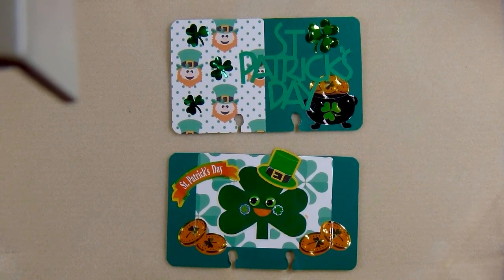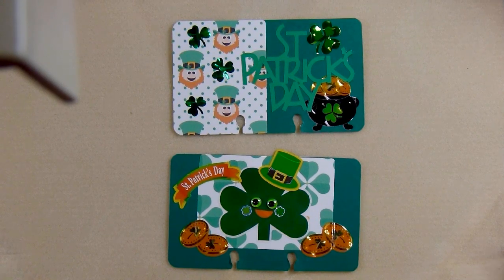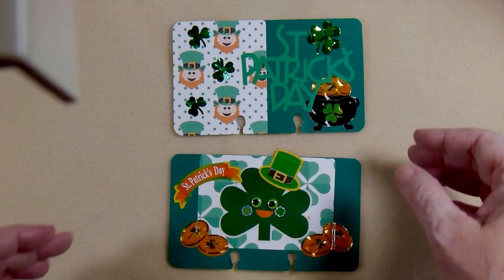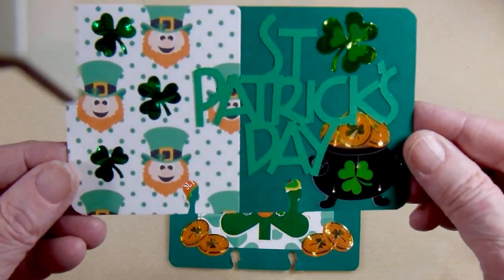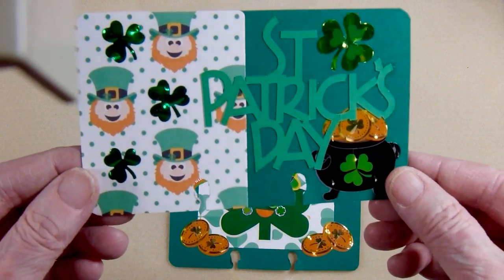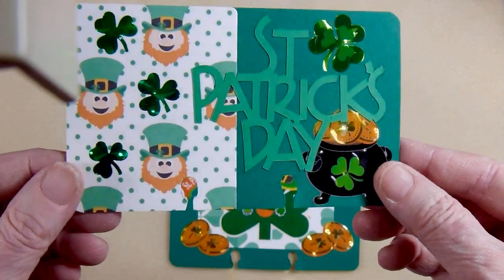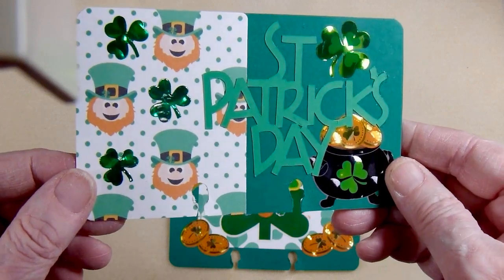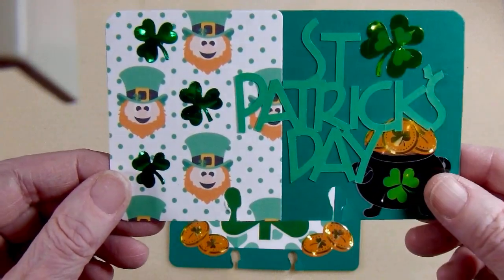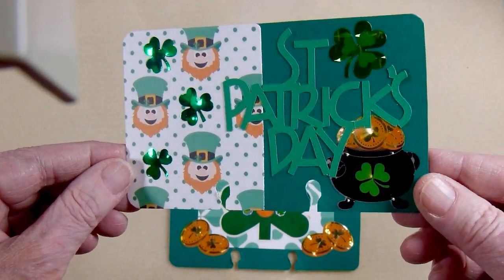In fact the little bits that I do have were gifted to me several years ago and I don't use it that often. I'm not Irish, but every once in a while I'm in the mood to just join in on the fun. So I made these two Rolodex cards. This was a die cut that somebody had sent me, and these are all different stickers. I think they were from the same pack because they were all kind of that metallic looking stickers — not showing up metallic too well in the camera.